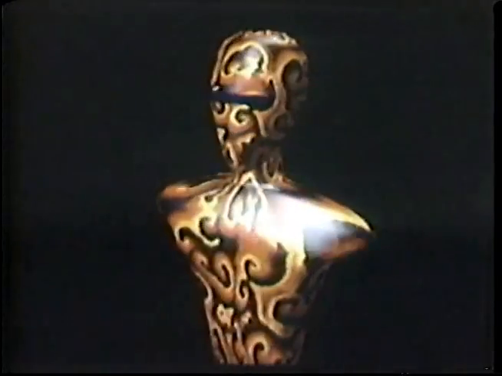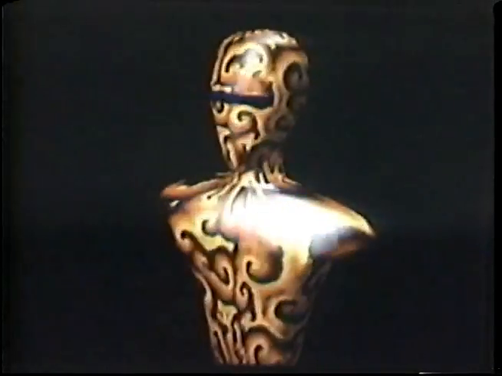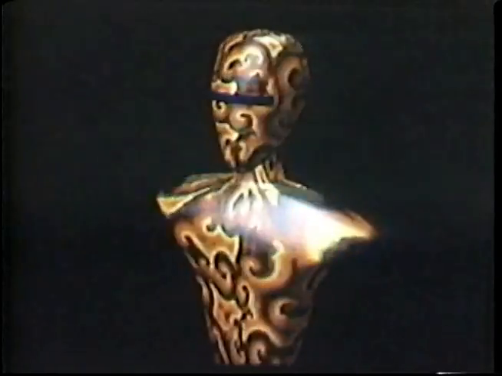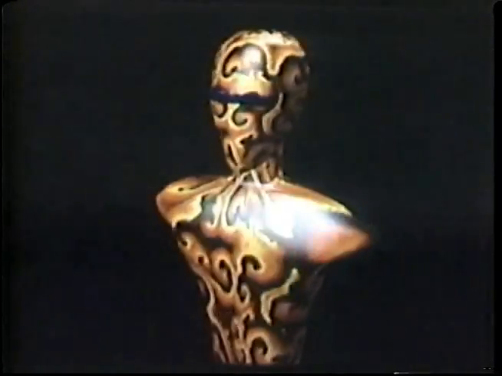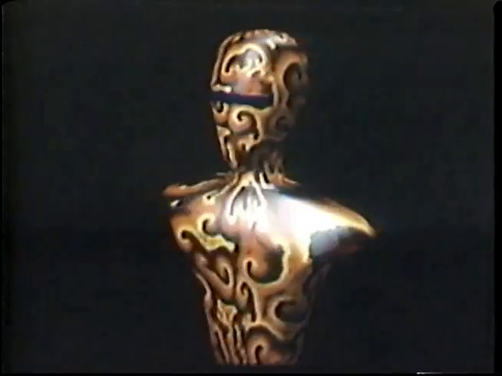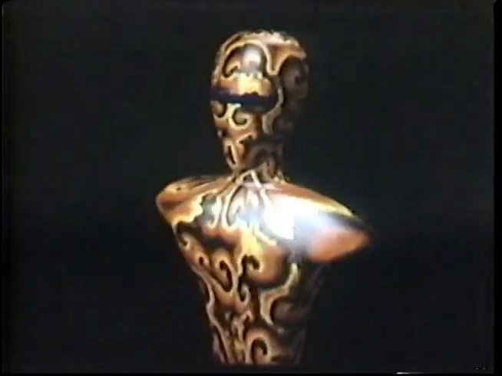Here's a Jabotinsky pattern that we've mapped onto the surface of a three-dimensional robot model. This is using Autodesk Animator and a new Autodesk product called Autodesk 3D Studio. I find this image very lovely because it reflects my original inspiration for working with CAs, which was the so-called flicker cladding which the robots I write about in my novels, Software and Wetware, have. My feeling was that robots should have interesting things going on in their skin, just like people have expressions, so we had the notion of putting CAs onto the robot's skins. That particular image was created by Grant Blaha of Autodesk.